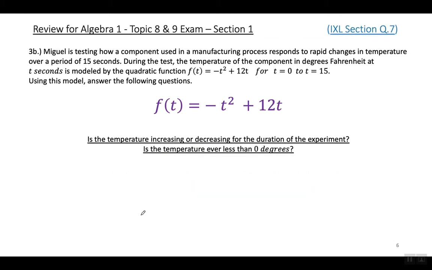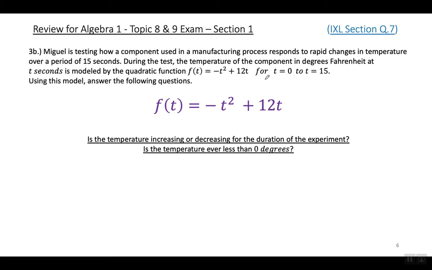Let's move on to the next part of the question. Is the temperature increasing or decreasing for the duration of the experiment? And is the temperature ever less than 0 degrees? So I have two questions to answer. Here's the first thing I'm going to say, and this applies to probably 80% of students, which is super lame. If you just answer by looking at it and saying increasing or decreasing, that's super lame, and I get super mad when people do that. You cannot answer it that way. You have to work it out to see. Otherwise, it's called guessing. I could get anybody off the street who doesn't know anything, and they could guess just as well, or as badly, as you. You need to work it out.